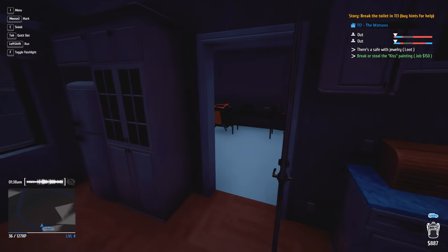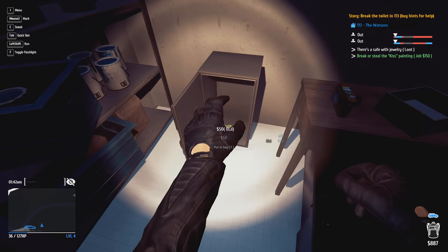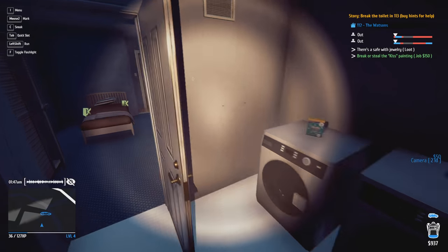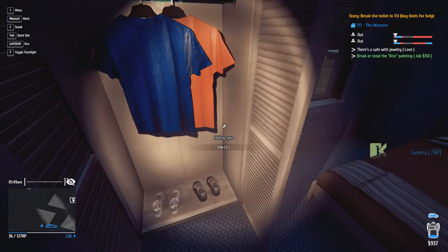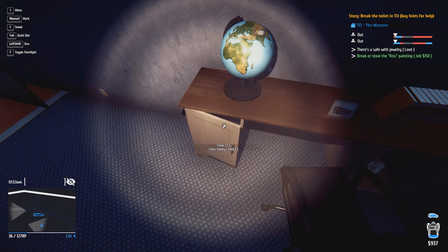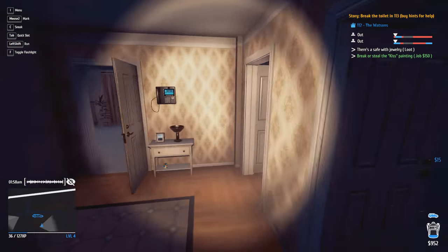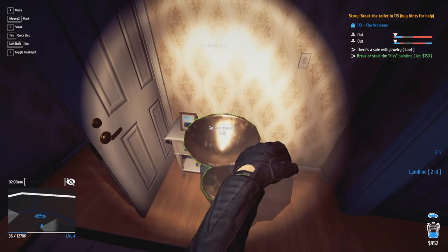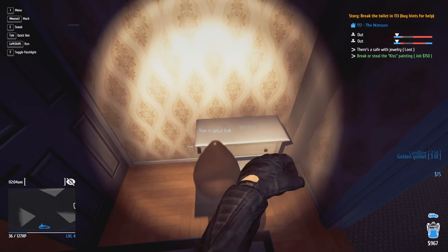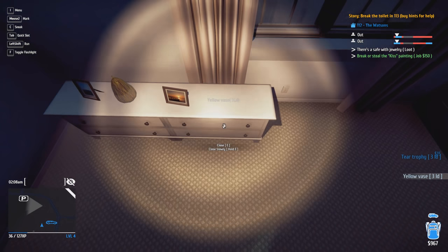Okay, let's try to find something good. There's a camera here, I can take that, certainly. Gotta keep an eye out on the timer up there as well to see when they return. Some money, that's always nice because it doesn't, you know, weigh anything. There's a phone. Oh, there's a golden goblet, which some people will pay handsomely. There's a tiered trophy. Quite heavy, unfortunately. There's some yellow vases.